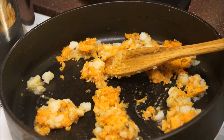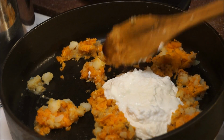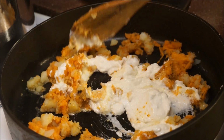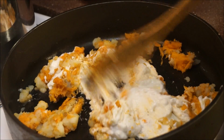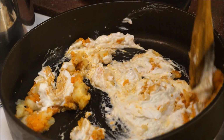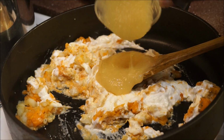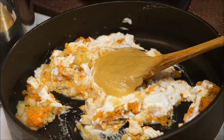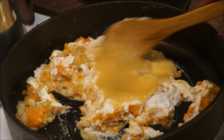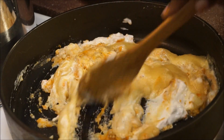Now what I'm going to do here, I'm going to add my Greek non-dairy yogurt. Add my yogurt in here, my non-dairy vegan yogurt in here. Also going to add my applesauce, 1 cup of each. My fire, guys, is on medium heat.